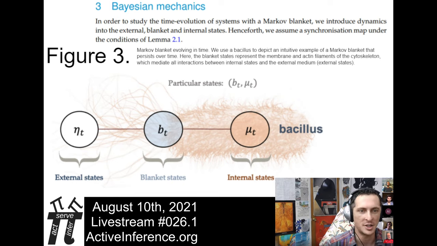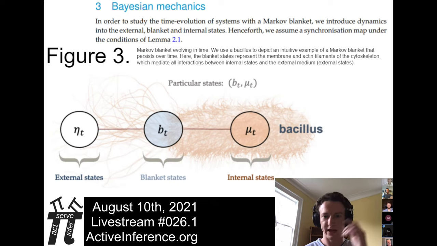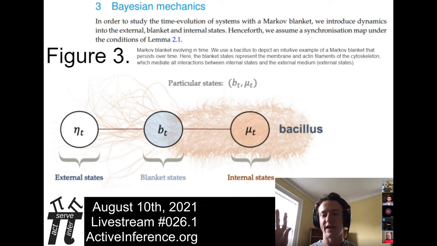It's almost a tension in the definition of boundedness: you said there is a boundary, but it's also exchanging matter, energy, information. So what is the meaning of the boundary if those are allowed to pass through it, Conor, and then anyone else? I'm unmuted, right? Oh, no, you're good. Okay, yeah. I would say that's a great question, because when you say boundary for a physical system, people often make assumptions about causality, so that something on one side of the blanket can't affect something on the other side.